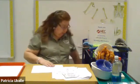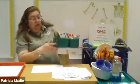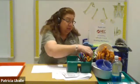Get my crayon. Okay, so let's see. I'm going to do some of like sand. So I'm going to kind of move it over here. This is going to be my sand. Now you can do 4 different sheets. Because some of the cards are large, I'm just going to do one sheet for you. Okay, there's the sand, on rocks. So I'm going to make some rocks. And my rocks are kind of funny looking.